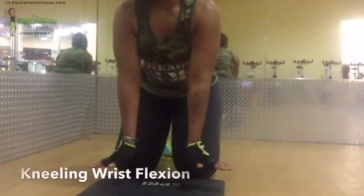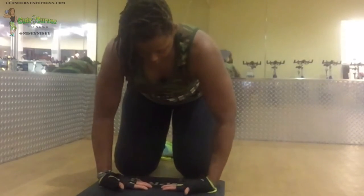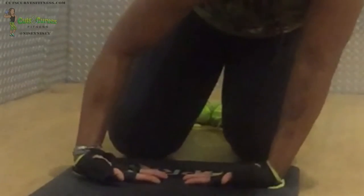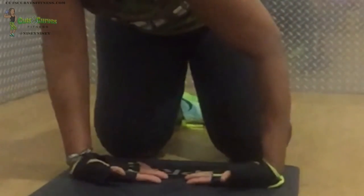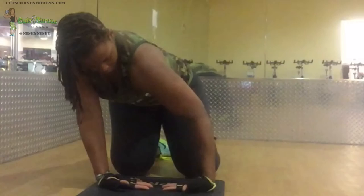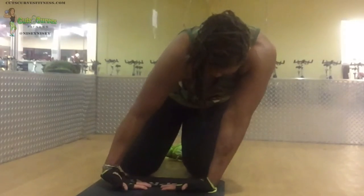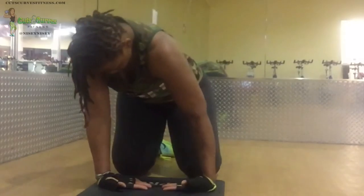Okay, this next one is called the kneeling wrist flexion. Even though I just said your wrists are in flexion all day, this is a really good stretch to almost force the movement. It's another super simple one. You basically put your hands on the ground with the backs of your hands on the ground and your fingertips pointing towards each other, and you just rock side to side really slowly, holding each side so that you feel the stretch on the outside of your forearms.